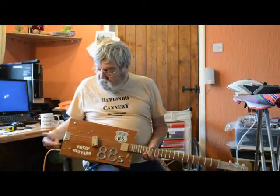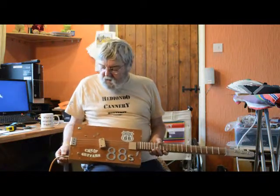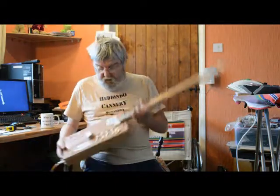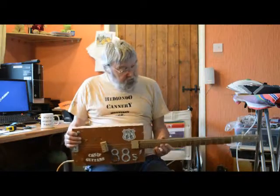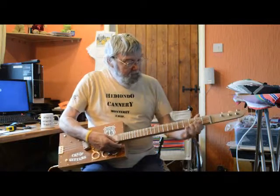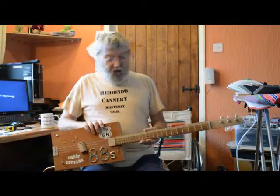As you can see, I put the jack plug on the bottom there, which I've found out since is a mistake, because when you stand it upright on the carpet, you get all the dust blowing up inside, which is not desirable. The only thing else I have to tell you is it is a lash up, as I said from the beginning, which is why I call it the Jimbo caster. Bash it about a bit, but that's what it's supposed to be, just a rough little thrown together cigar box guitar. There you have it.